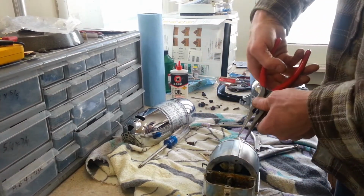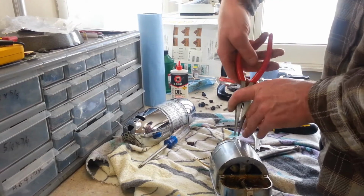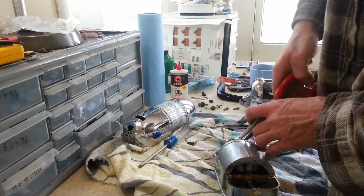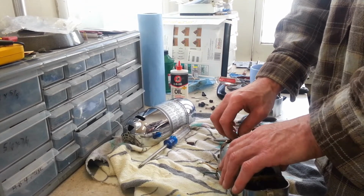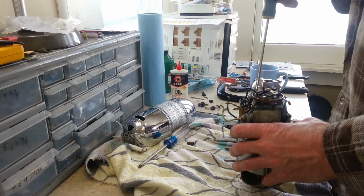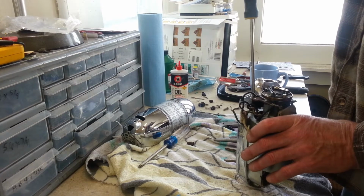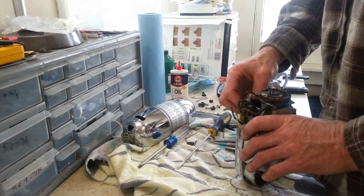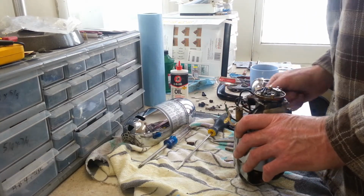Alright, once again, break out the needle nose because I don't got my wrench. A little quarter inch wrench. I think we'll get this running again. I have high hopes for it. Where are you? All right.